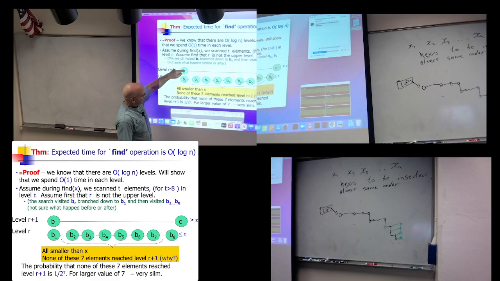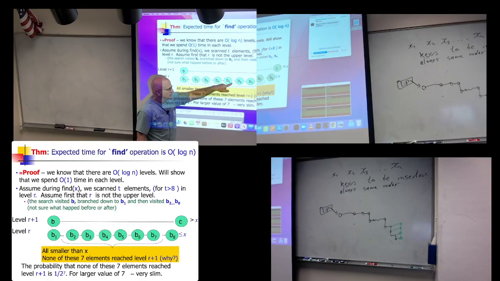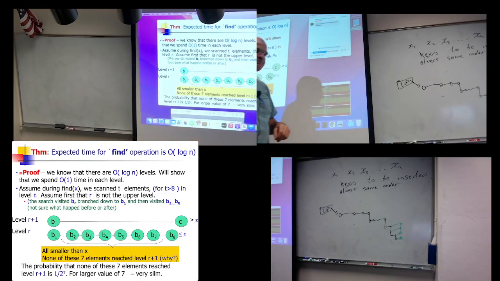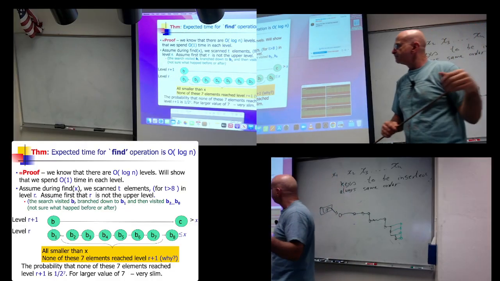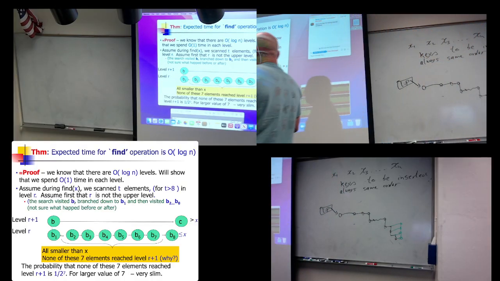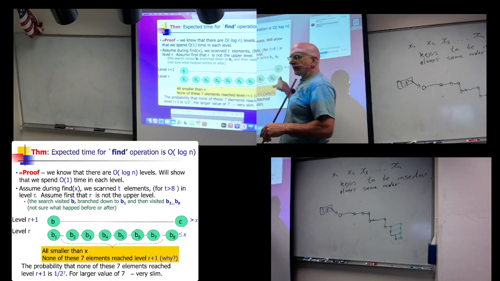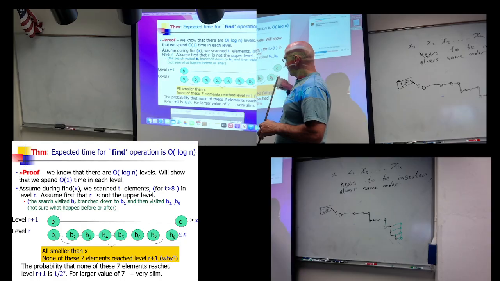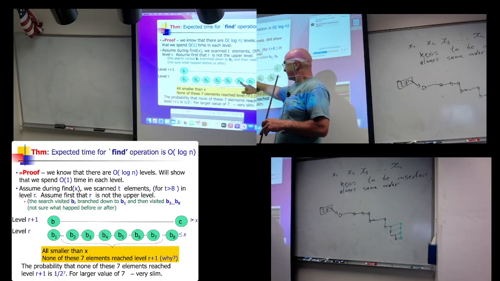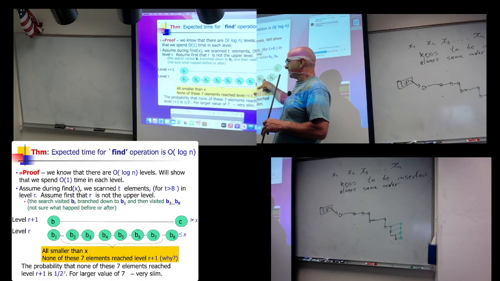I visited B, from B I move down to B1, and then I move to the right all the way up to, say, B8. I visited 8 elements all in this level, on my way to find X. And my question is first to notice that all these elements are smaller than X. Right?